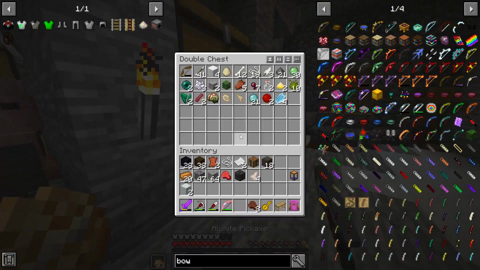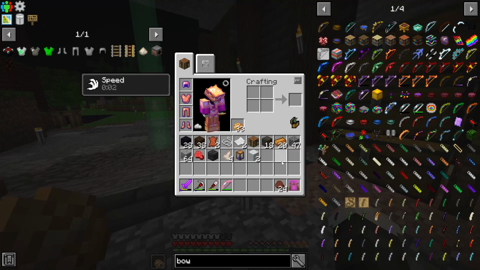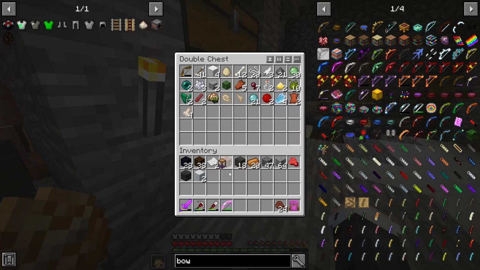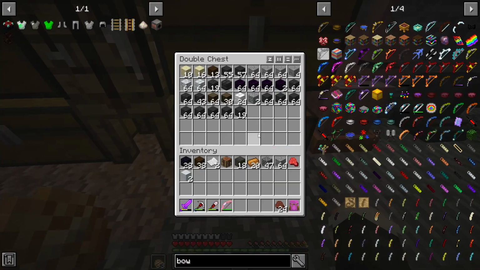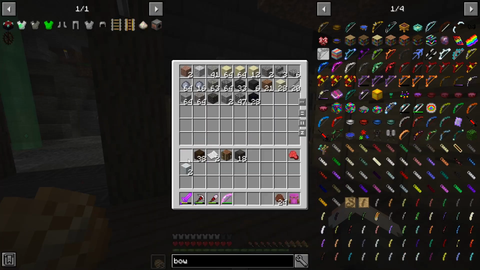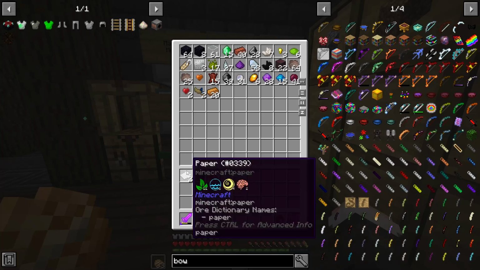This stuff can go away. Alright. Just leave that there for now. What else do I want to do? Put this in here. Okay. This can go in the wood. This can go in the magic miscellaneous. And paper, I don't know, it doesn't really have much of a place. Let's put it in here.